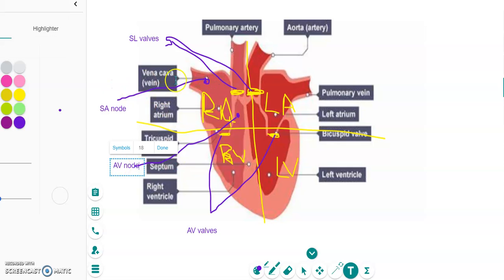So these nodes are important in producing electrical impulses and coordinating these electrical impulses throughout the heart. Electrical impulses will flow from the SA node to the AV node and through fibers called Purkinje fibers throughout the heart. So these electrical impulses will be conducted and regulated, and this will allow the heart to contract at specific times to allow blood to flow throughout the heart.